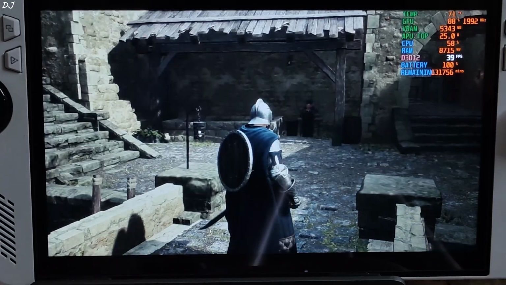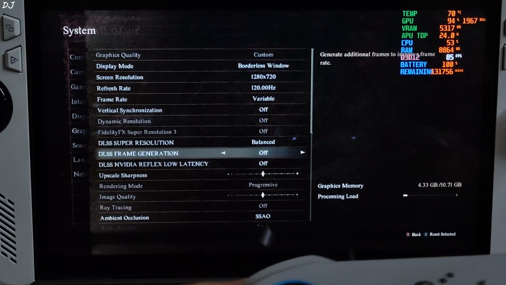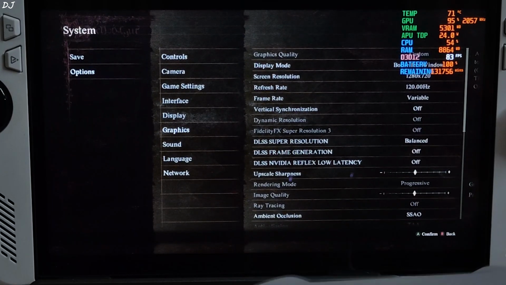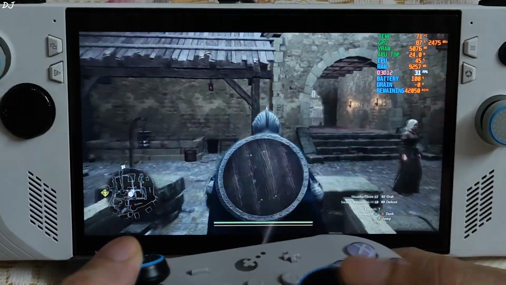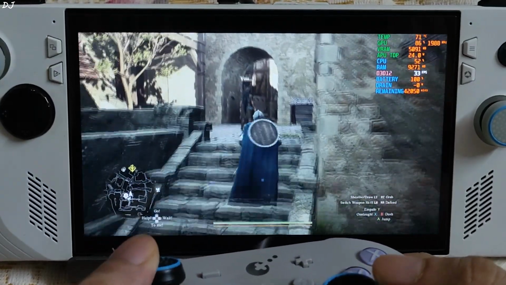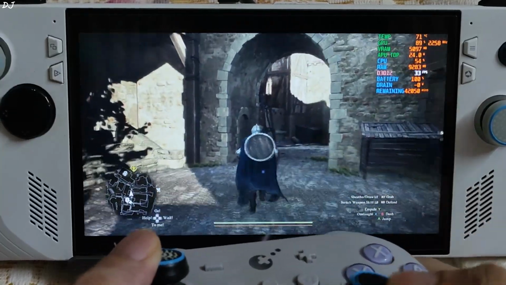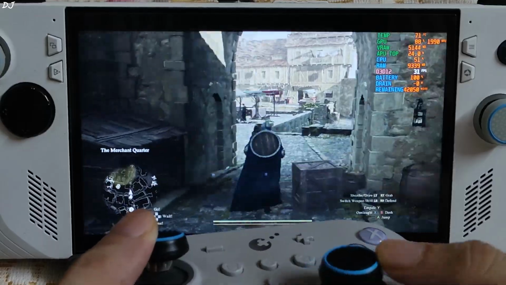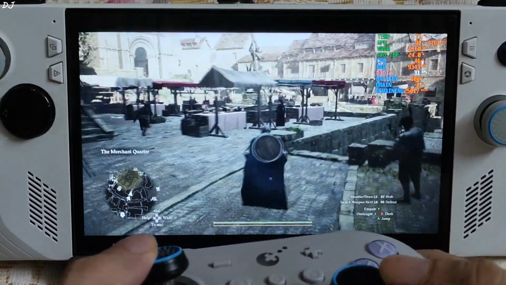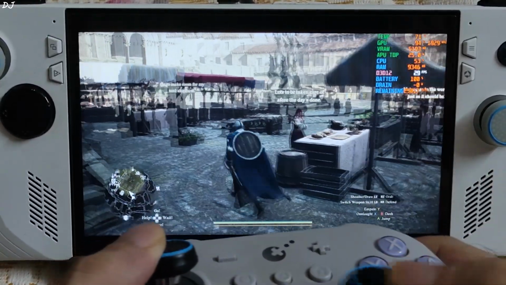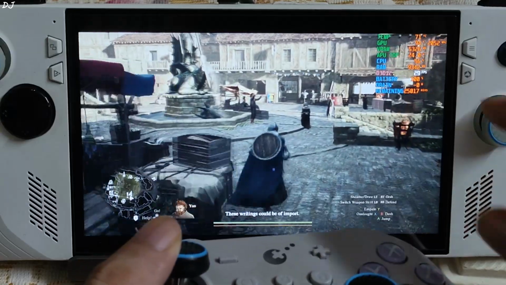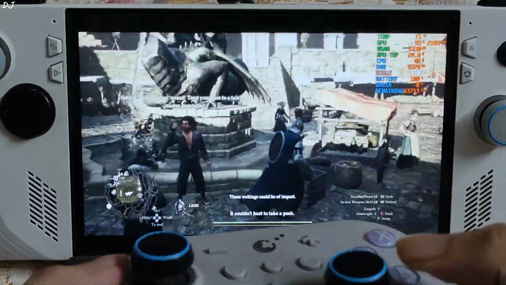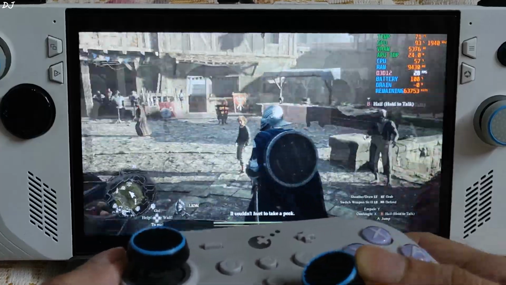First with frame generation disabled. Off. Upscaler balance. I'll explore the area on foot. Keep an eye on the FPS counter. Okay, we are getting 30 FPS. Not bad. This is the marketplace. Prior to this update, here FPS used to drop down to around 24. Still getting close to 30 FPS.